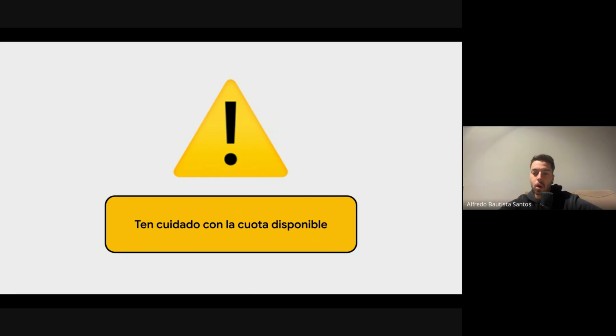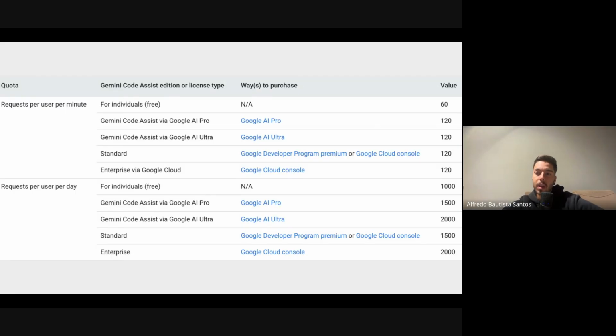You will see the quota and the calls that the AI is making inside the Gemini CLI, but be careful with the quota. I put here again the list of quotas that we will have depending on our subscription.